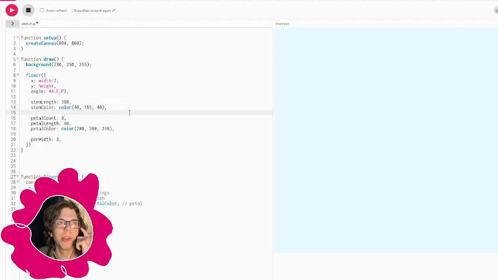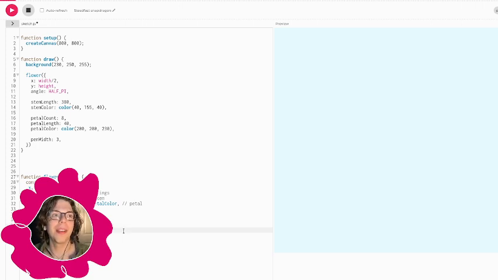Sort of eyeballing percentages, because really you don't want to bring them all up or down by a fixed value. Really, you want to bring them up or down by a percentage, because then each channel scales at the same rate instead of just moving in the same direction by the same amount, which is not necessarily the same scale from 0 to 255, right? So I think this is probably roughly a dark unsaturated green color, like the stem of a flower. And so now let's actually draw the flower, which is what we came here to do.